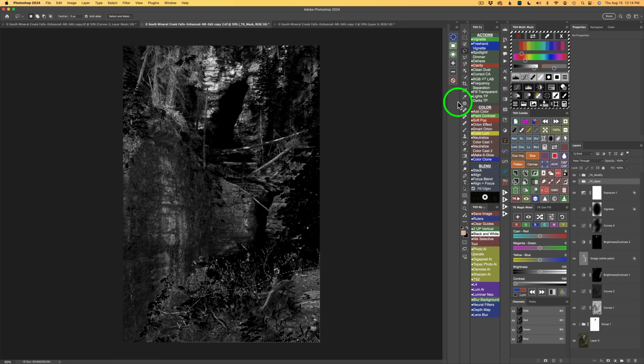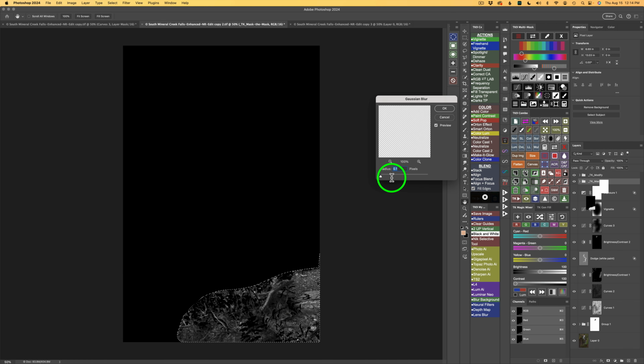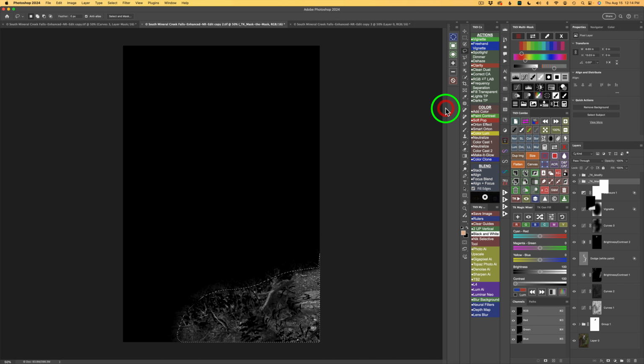It grabs that area, and then click the mask button. And now we select that area. And I want to increase the Gaussian blur radius to give me a nice smooth edge on there. And I'm going to take it up to somewhere right around there. See how it just smooths out the edge, blends it really well. I'll click OK. And now we just need to output this to a hue saturation adjustment layer.